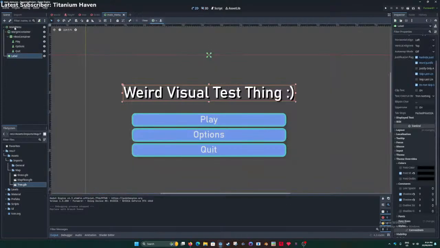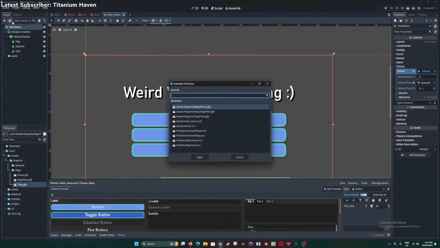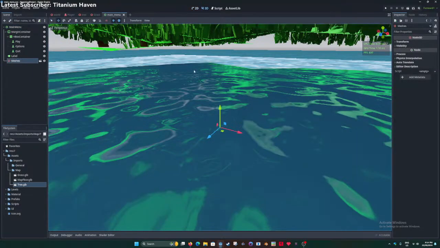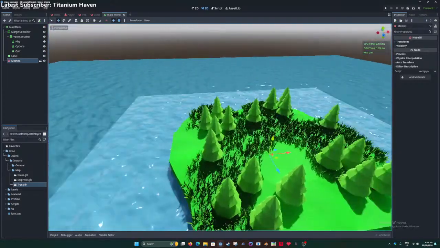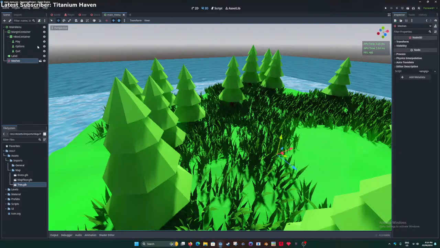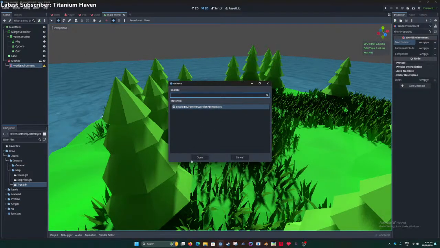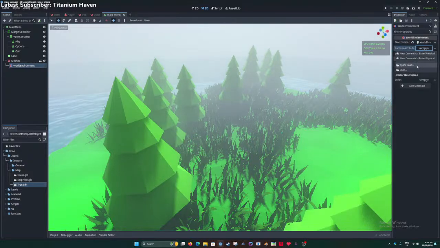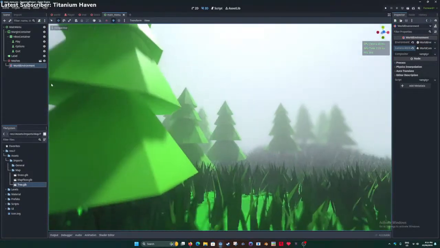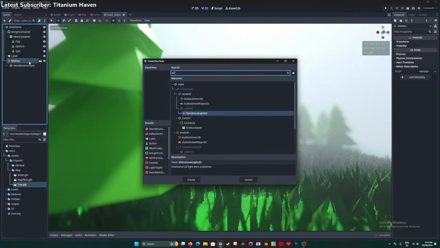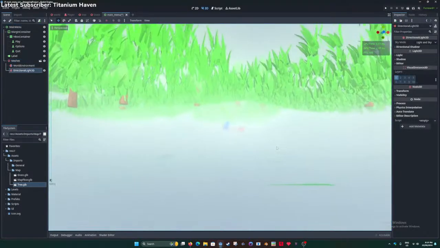Then here I load it, map. So I load this in. World environment, everything as before. So it looks pretty much the same. Then I just place... oh wait, there's some missing. Directional light. 3D. Ah, my eyes.